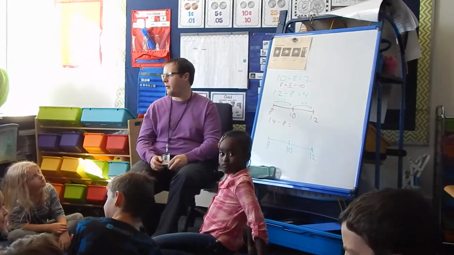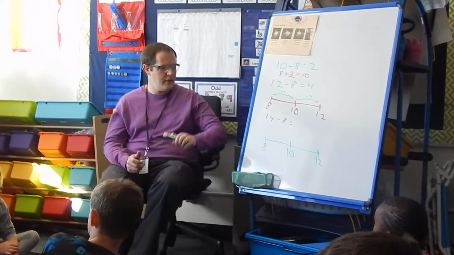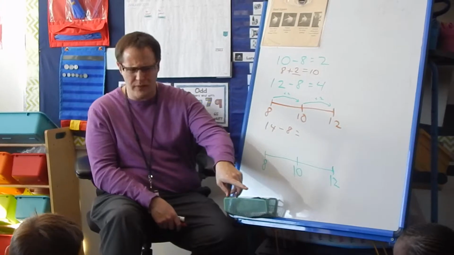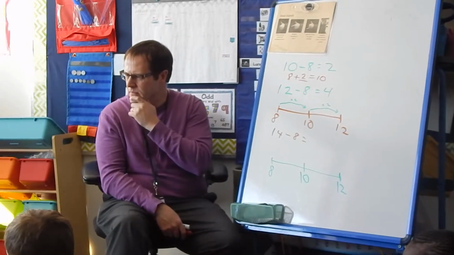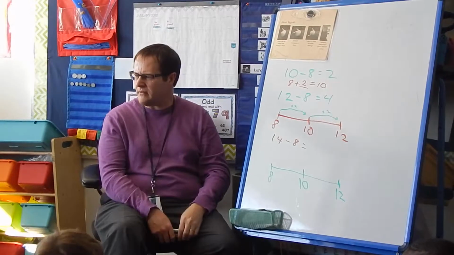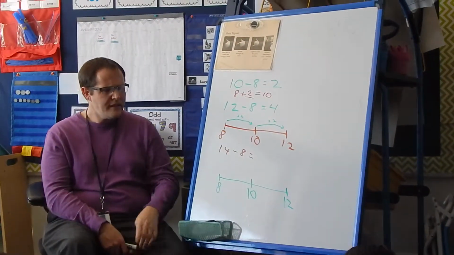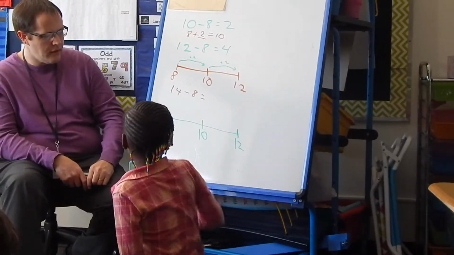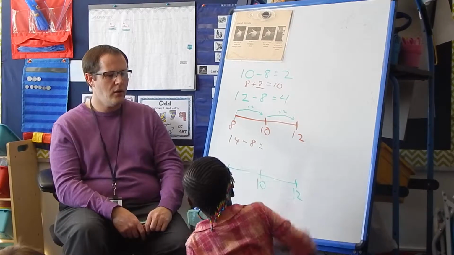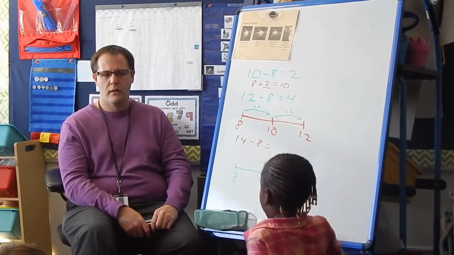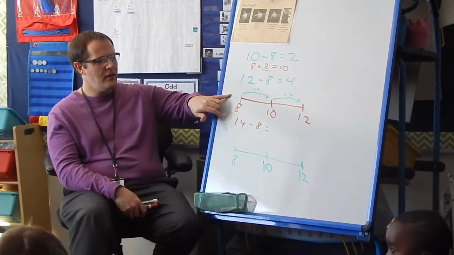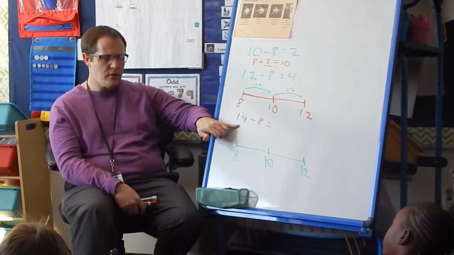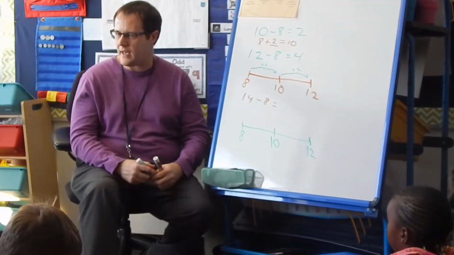Okay. All right, I'm going to bring everyone back up here. We're going to start again in 3, 2, and 1. She said something that was really awesome, but I need everyone to hear. She said she doesn't think I'm done. Tell them why I'm not done. She said up here, we skip kind of twice to get to the 12, but we don't have enough to get to the 14. So she thinks we still need to add a 14 to that number line.